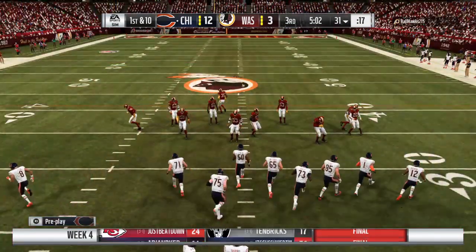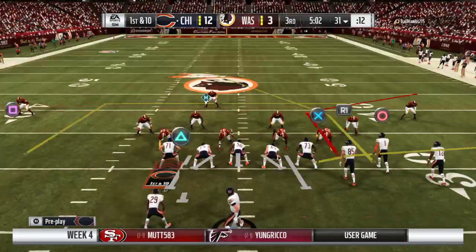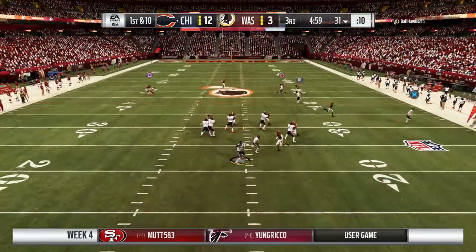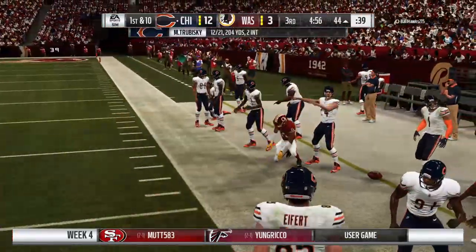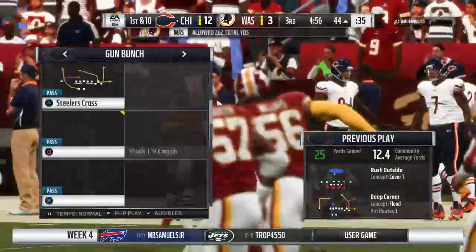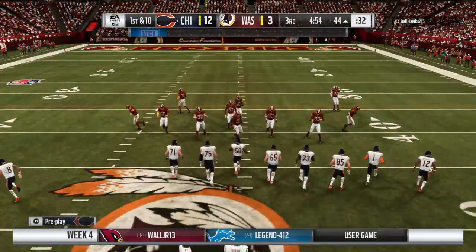Trubisky brings the Bears up 1st and 10 at the 31-yard line. Out of the gun, Trubisky. Going right side here, and that's complete. A really nice gain of 25 yards. And just a small glimpse there as to why they like this rookie so much. And that's why they lit up a little bit in our meetings with the coaching staff, didn't they? Yeah, when we talked about him, they did.